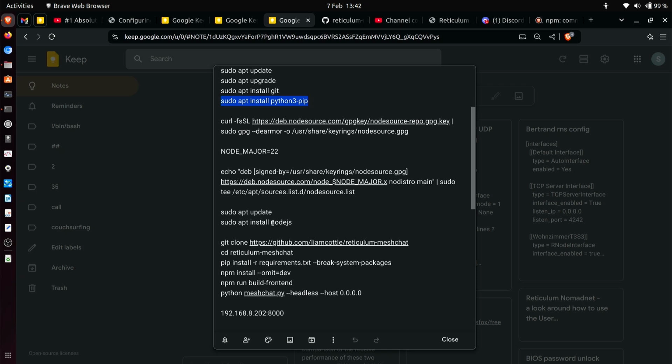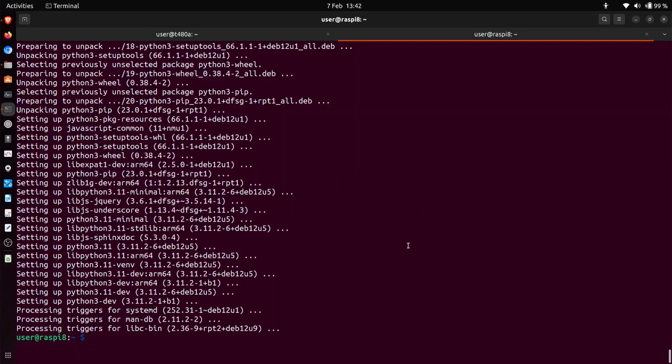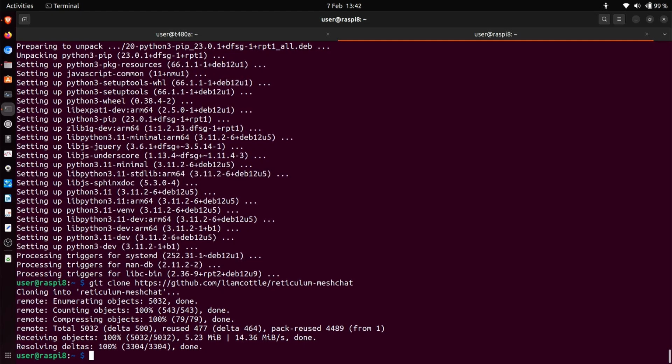No, it doesn't. That worked. The next command is this one, to clone the package. It's already in the command line. I could use the history, but I'm going to copy paste it as you might want to. Control-C to copy it. And then I'm going to paste it into here. And this time it works. So now it's downloaded the software, 5 megabytes. Okay.